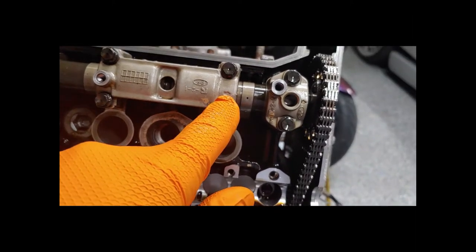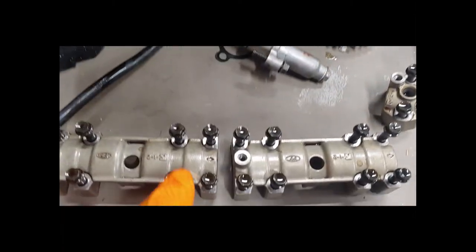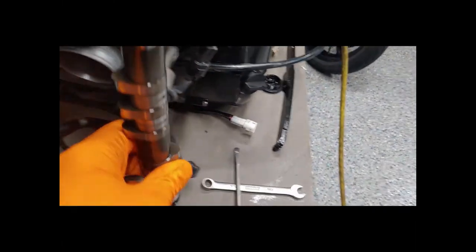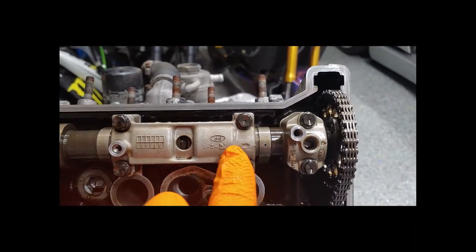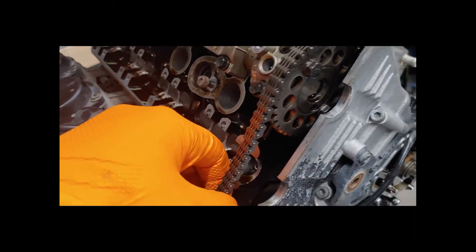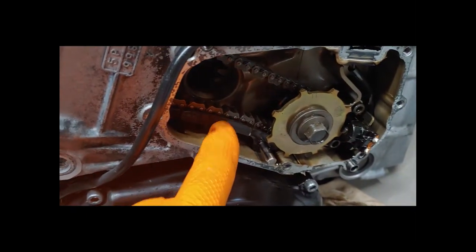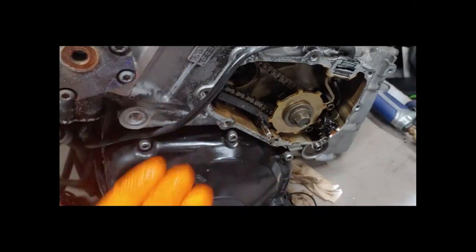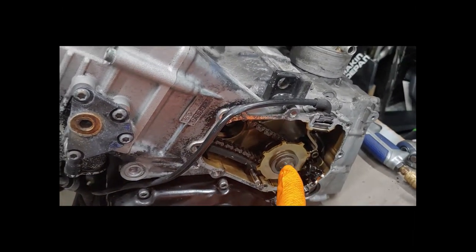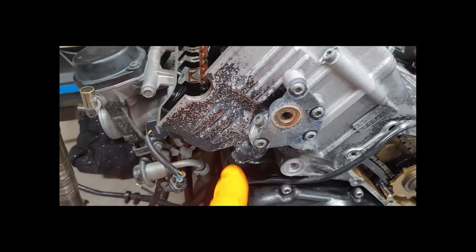On the exhaust side, line up the tiny hole on the cam with the arrow. On the intake side, there is a hole on the cam on the back plate — line up that hole with the arrow perpendicular, straight up and down. Then slide that cam in. You'll probably slide the cam underneath the chain before getting those set. Make sure there's no slack on the back side of the chain — we want it as tight as possible, with any remaining slack on the tensioner side. When everything is lined up, turn the crank three or four complete circles to make sure when you get back to top dead center everything is still lined up and your tensioner is tightened.